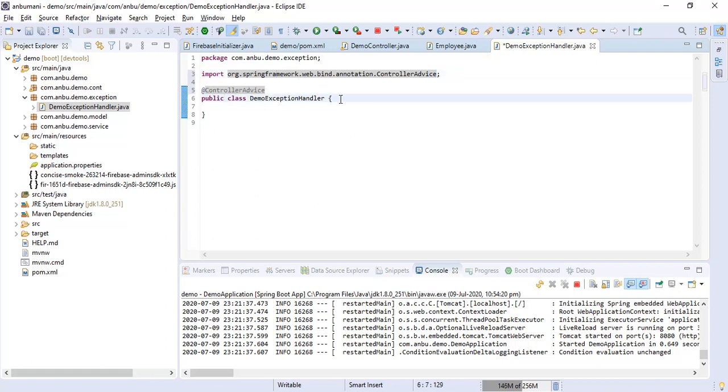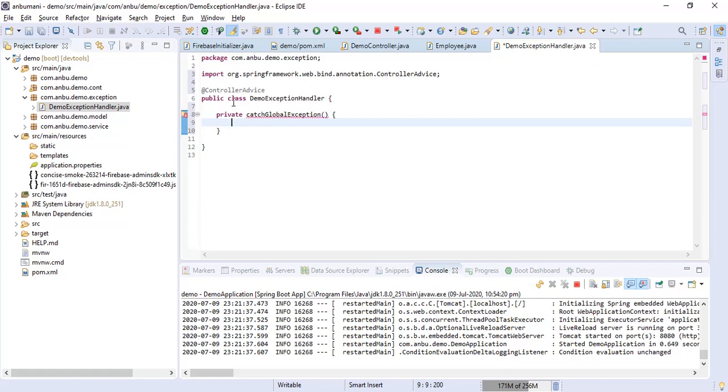I'm going to create a method to handle all the top level exceptions, and I'm just going to return a string for that top level exception class. So let me create a method, private, catchGlobalException.